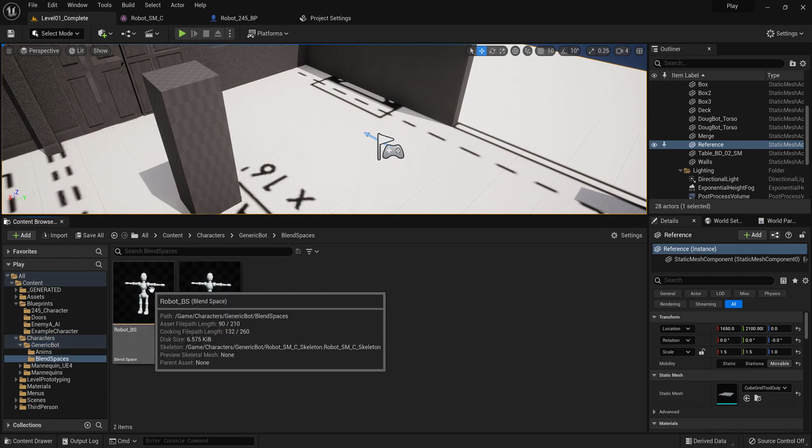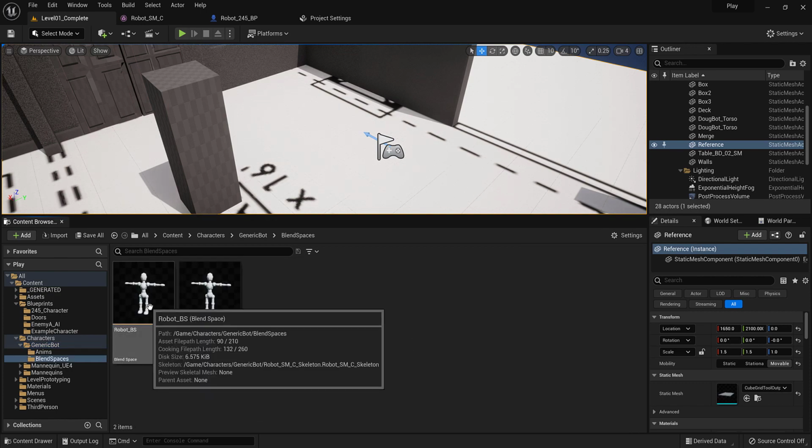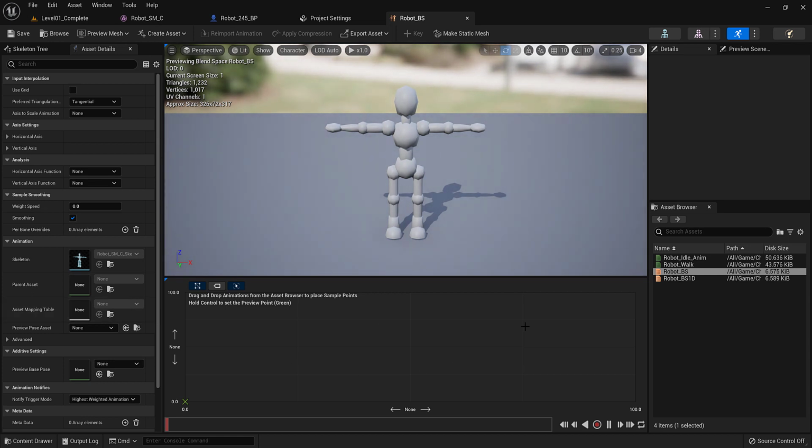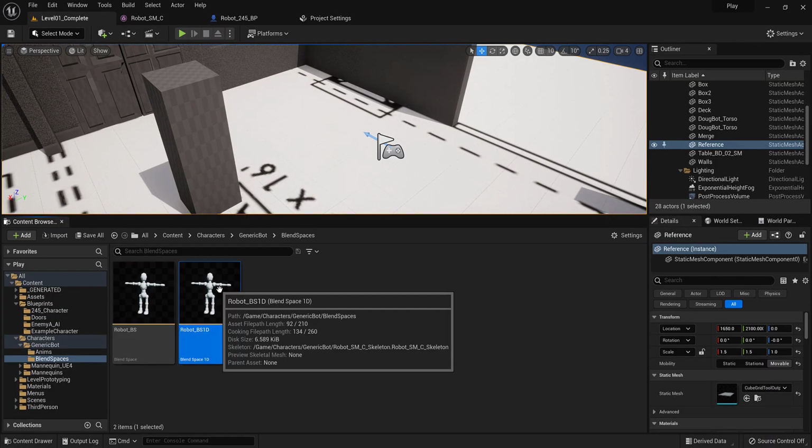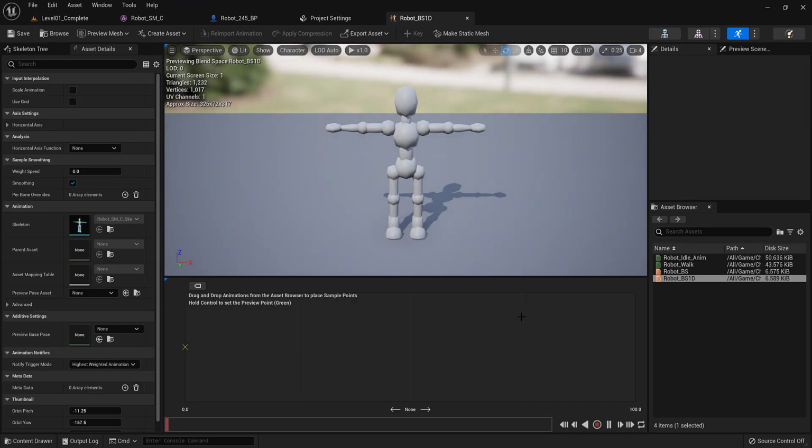Now, hopefully I did that correctly and they're not both 1Ds, but let's double click on this. This is definitely not a 1D blend space. So I'm going to start off with the 1D blend space, which is this one right here. Yeah, that's definitely 1D. So what are we looking at here? Inside of here, you can see that it links our skeletal animation. We can adjust the paradigm set, things like that. We can work on scaling the animation itself. But for now, we're going to get into this stuff, hopefully in another tutorial series. Right now, we're looking at just the basics.